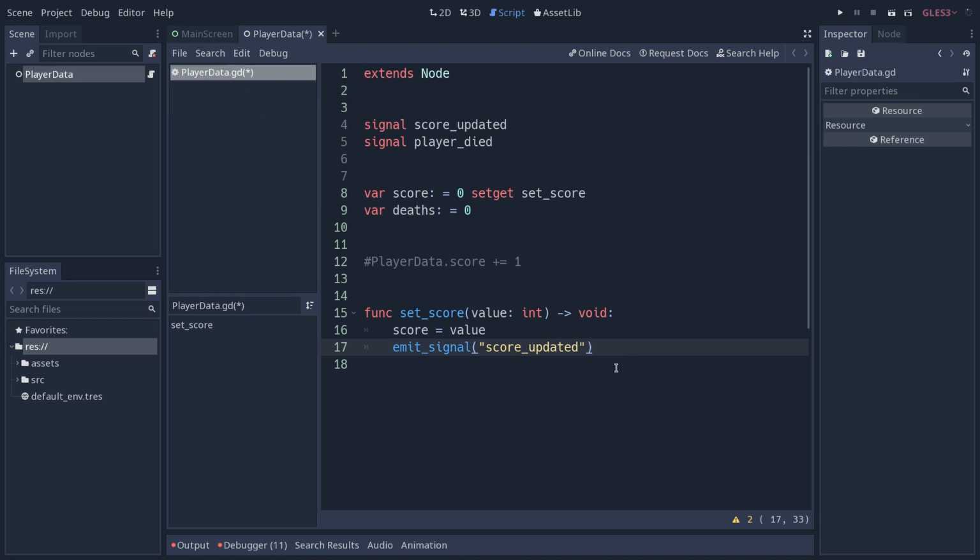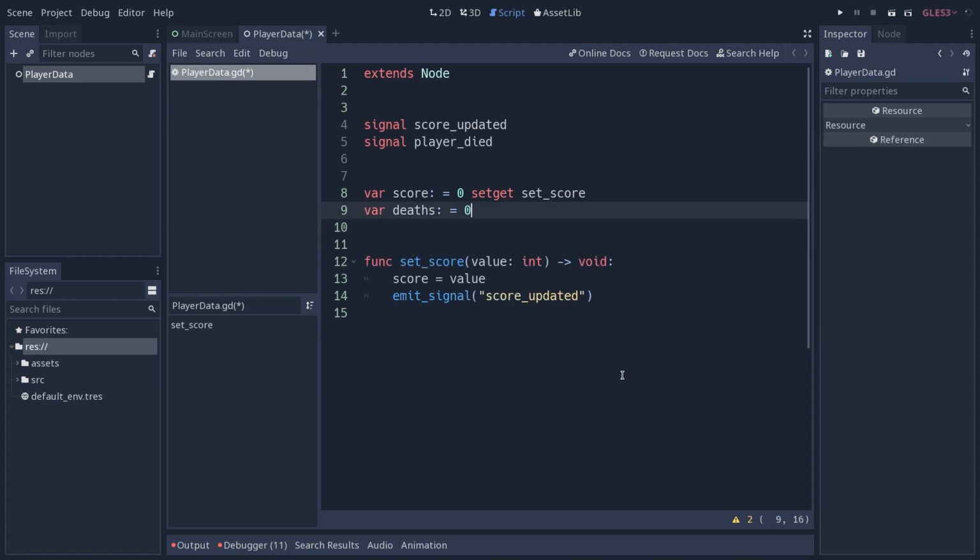But in our example, we chose to not pass the information through the signal, as anyway, everything's going to use that player data directly. We're going to do the same for the deaths. So at this point, you should be able to replicate what we did for the score using the player_died signal instead of score_updated. I'll let you pause the video and do that.